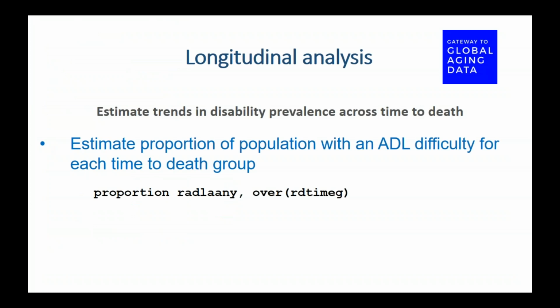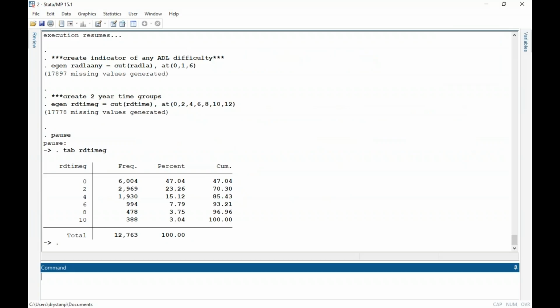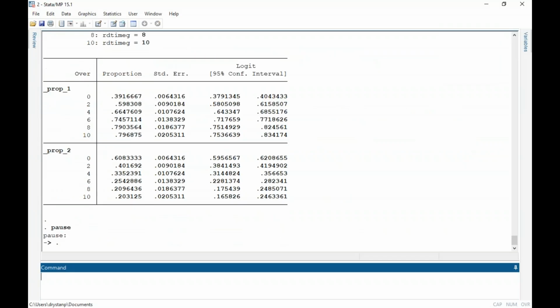So in this case, we're just going to estimate the proportion of this variable, RADL any, so having any ADL difficulty over time. We can do that inside of Stata. As before, we're going to get an estimate for not having a difficulty and for having a difficulty.